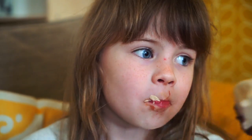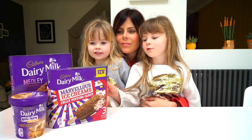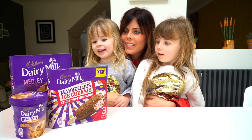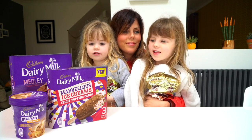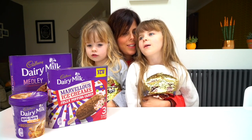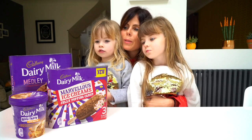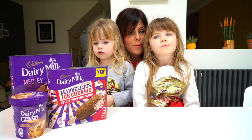We have had a really good couple of days being Cadbury ice cream testers. What was your favourite flavour, Mads? My favourite was the Jelly Popping Candy one. What did you like about it? I liked the raspberry sauce, and the popping candy. I think Mummy's favourite was probably the medley at the back, just because I liked the biscuity taste. But to be honest, I liked them all — they were all delicious.